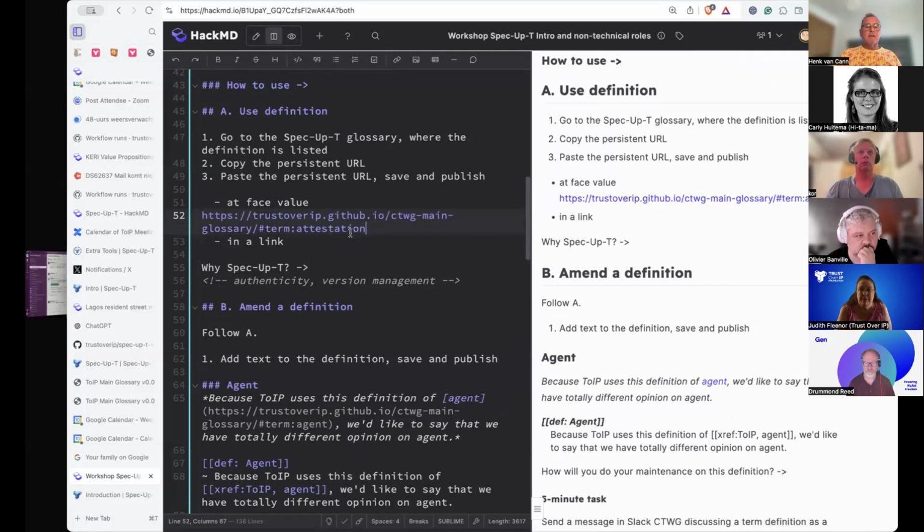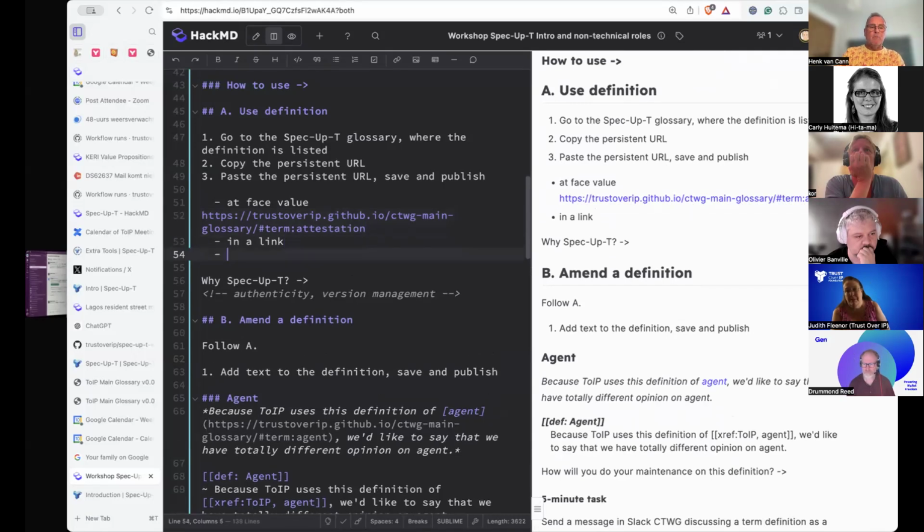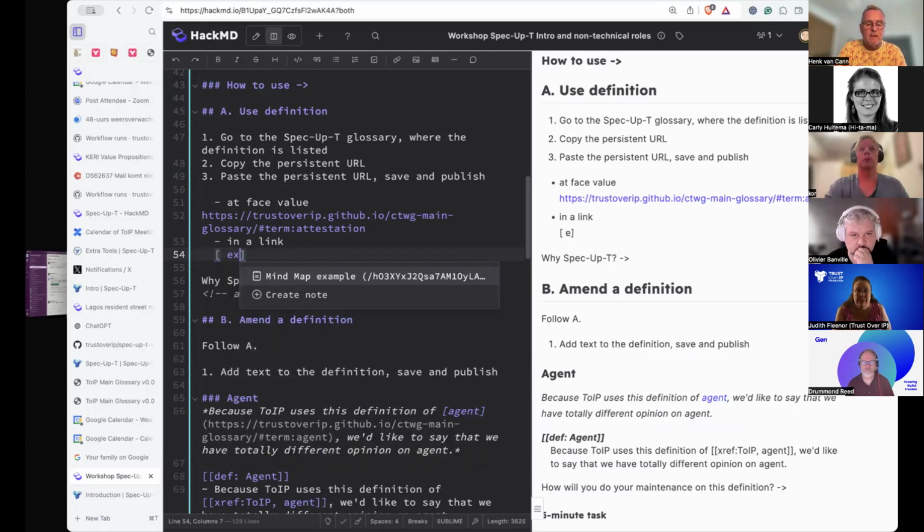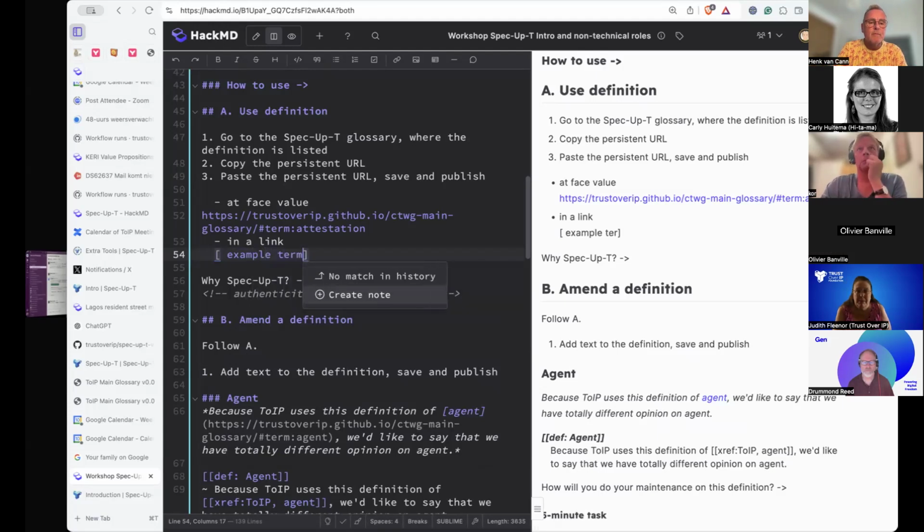So as soon as you take that term, you can paste it anywhere you like, in an email, on a website, on a social media platform, whatever, and start discussing it. If you are a more proficient Markdown user, and within a minute you'll be working yourself, so don't lean back, I will give you a task within a minute. You could say, this is an example, term definition.